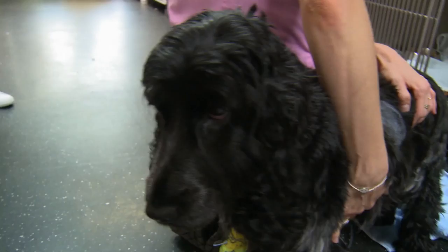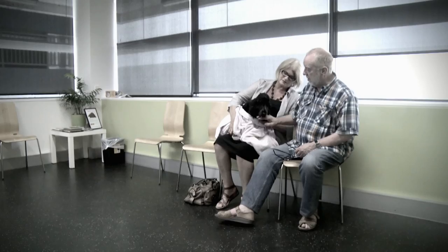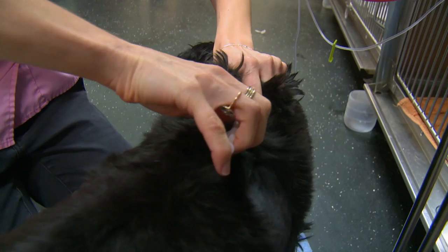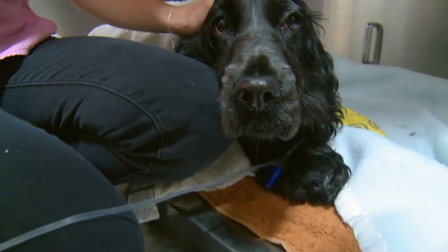Lisa has kept Daisy under 24-hour observation to see if antibiotics reduce the pain and swelling in her face. Right now we don't have a 100% diagnosis as to what's causing Daisy's problem. In the meantime, we're going to treat for cellulitis, because if we don't, she's going to get worse and fast. Yesterday, owners David and Margaret brought the three-year-old Cocker Spaniel to SASH suffering intense pain. Hidden cuts or abrasions can cause cellulitis, but Daisy has no visible injuries, so Lisa's hoping she's on the right path. I've given Daisy an anti-inflammatory and an antibiotic and she's on a drip because she can't eat properly. Now all we can do is wait.